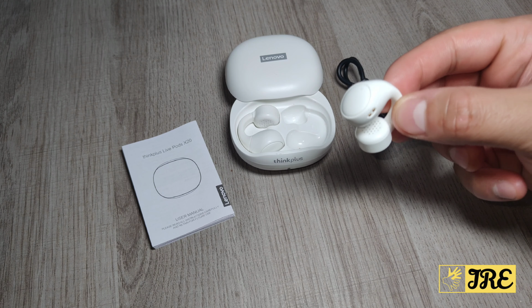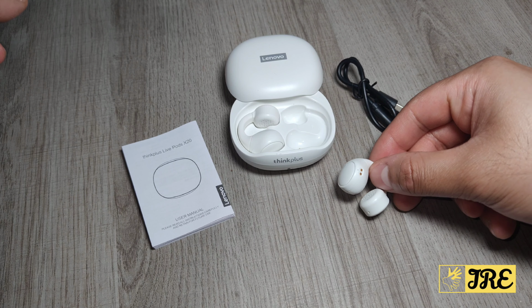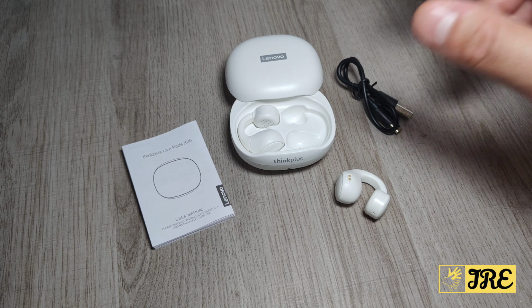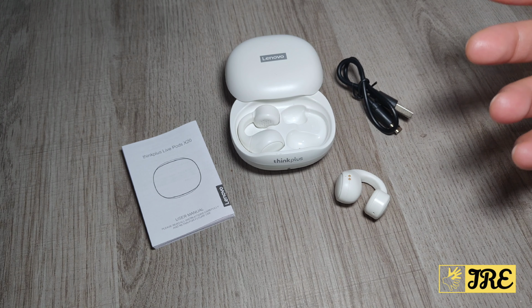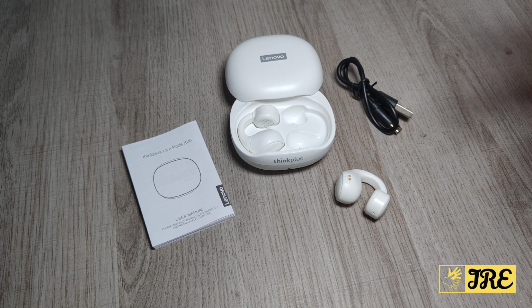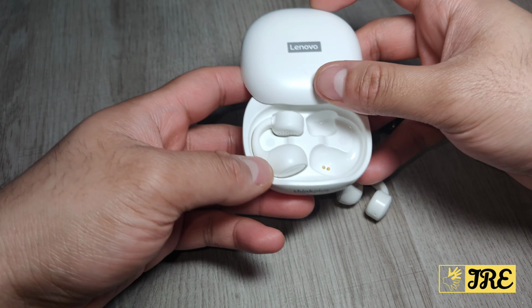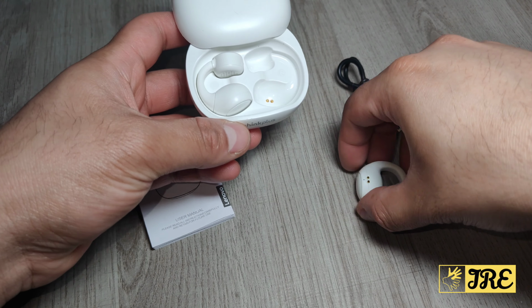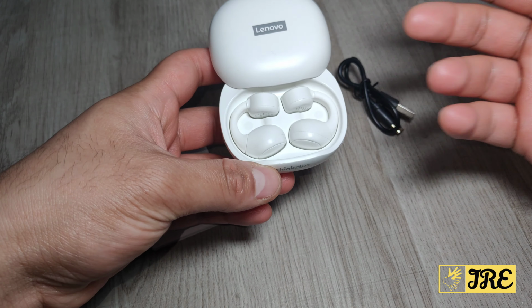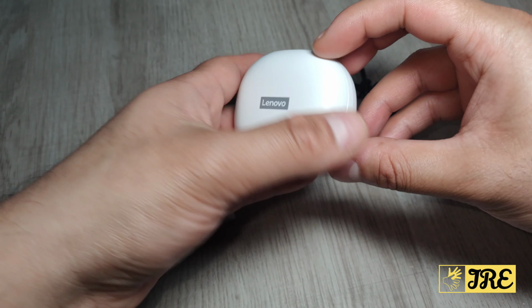Now you've got tons of great features packed into these earbuds. You can get them in different colors as well, but I like the design of it and how it's designed to just clip on to the edge of your ears and just stay there, and you can actually listen to music clearly. Now the case, you can see, slides up like this, and you've got both earbuds that just fit in here. Magnetically it just connects to the charging port, close it, and it starts charging up.